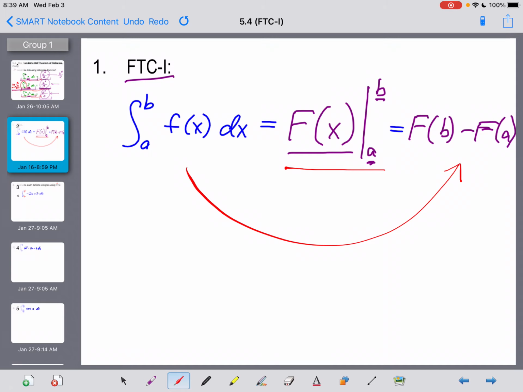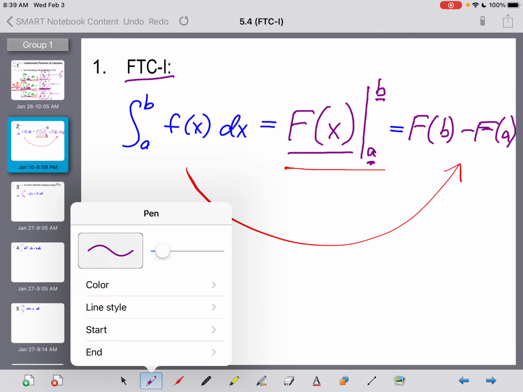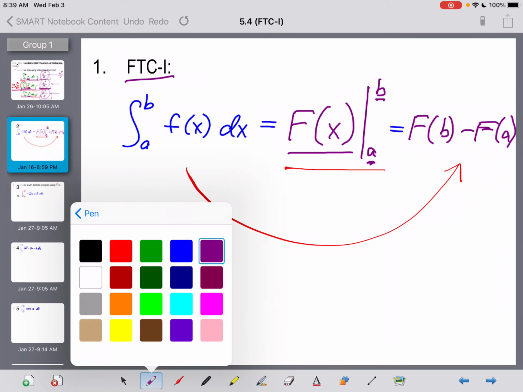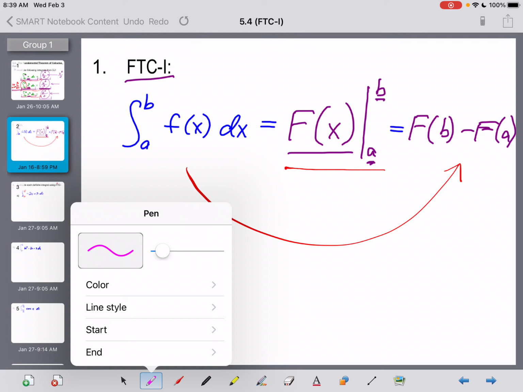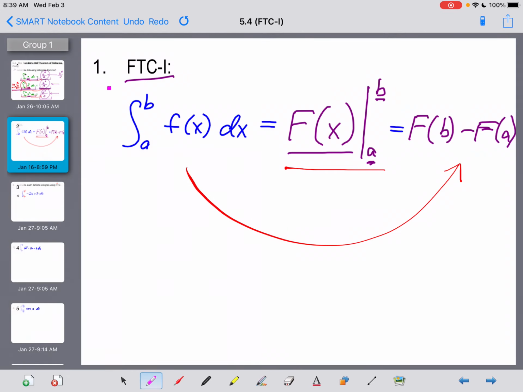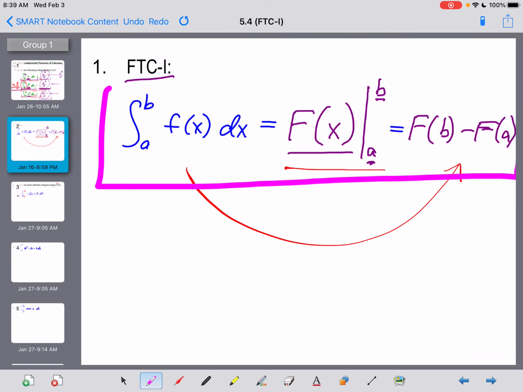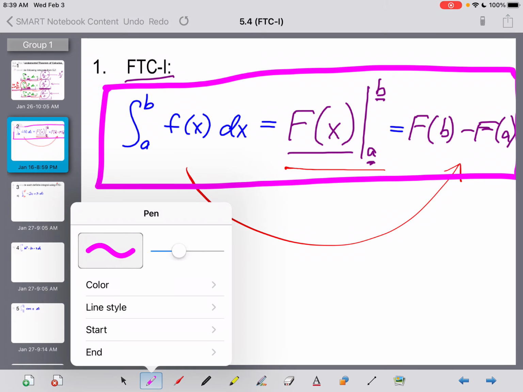All right, so guys, go ahead and put a big box around that. Let's make it festive. We're going to go with this nice fuchsia color, and we're going to make this big and bold, and there we go. All right, so here it is, guys. Boom, and boom, and boom, and boom. And there's Fundamental Theorem of Calc Part 1. Okay, so big things popping, everybody.